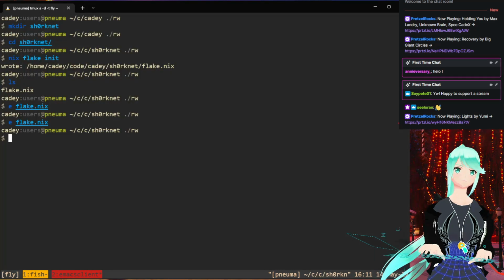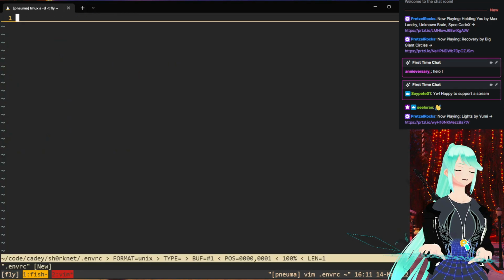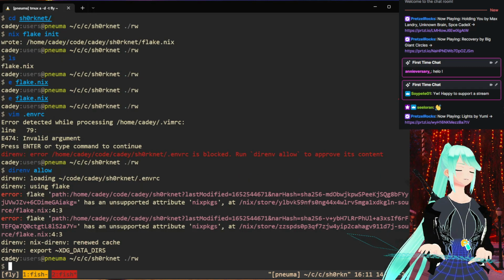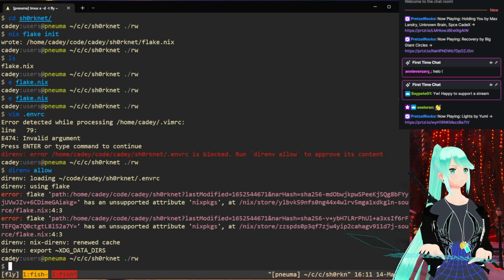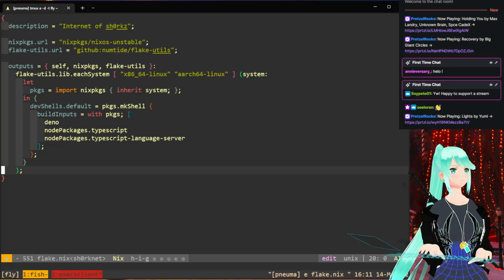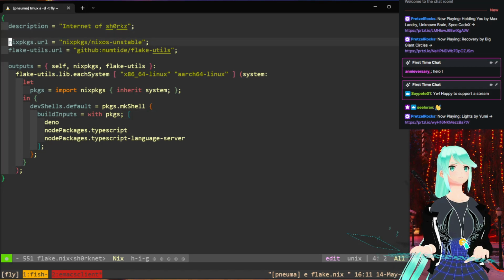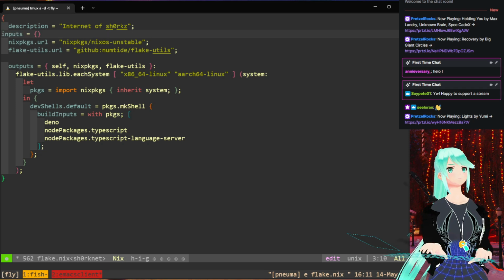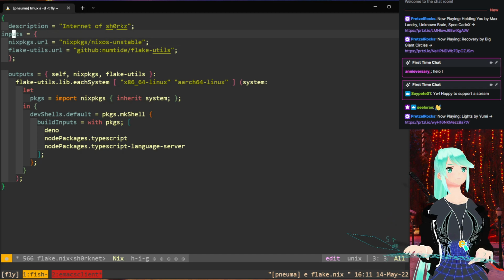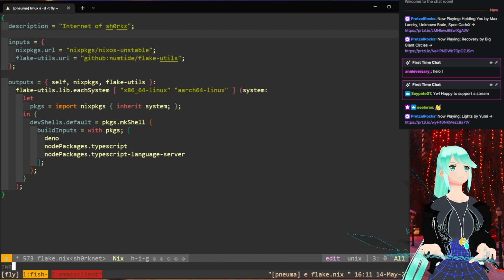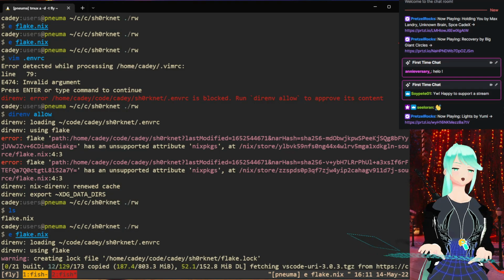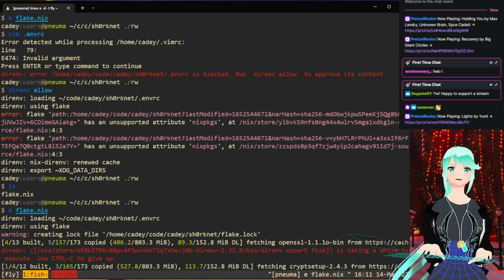Right? In .envrc, use flake, allow it. You know, it really helps when you make the inputs under the inputs attribute.